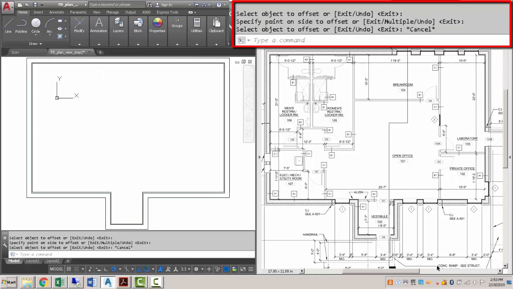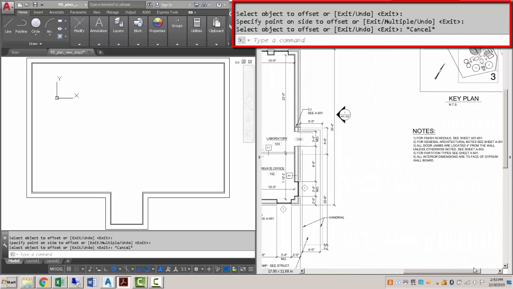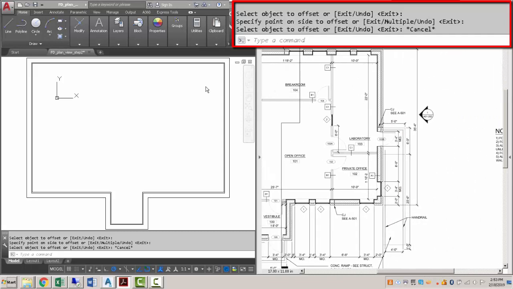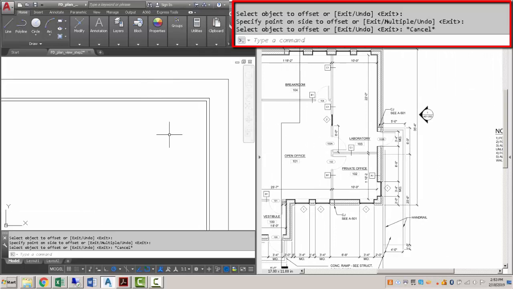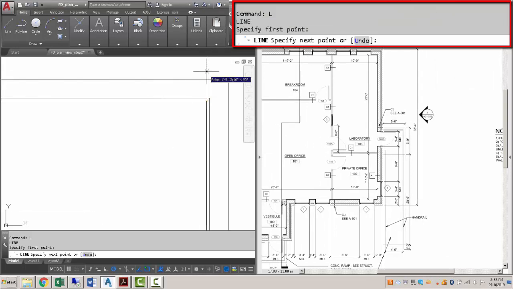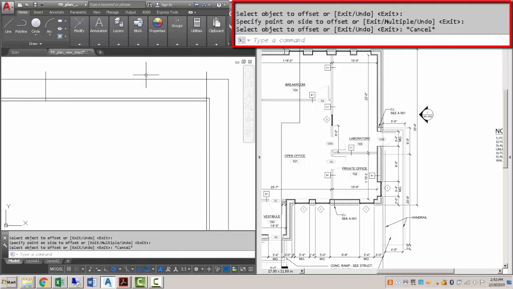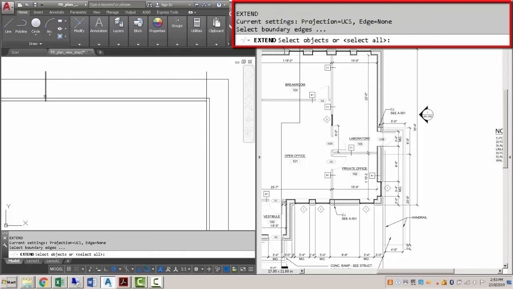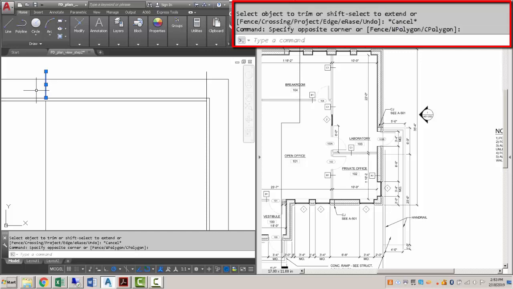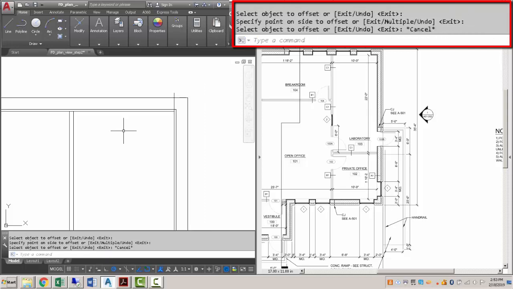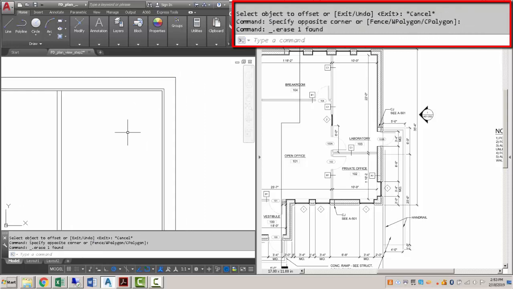I'm going to start over here from the left. I've got 10 feet, and again in the notes it says all interior dimensions are to face of gypsum wallboard. So what I need to do is offset over 10 feet. So I'm going to use the line command and just draw a temporary line in, offset that 10 feet, take that over, use extend with all, drop that down, trim with all, delete, offset for a C1 wall type, which is 4 7/8 of an inch, send that over, get rid of my temporary line.